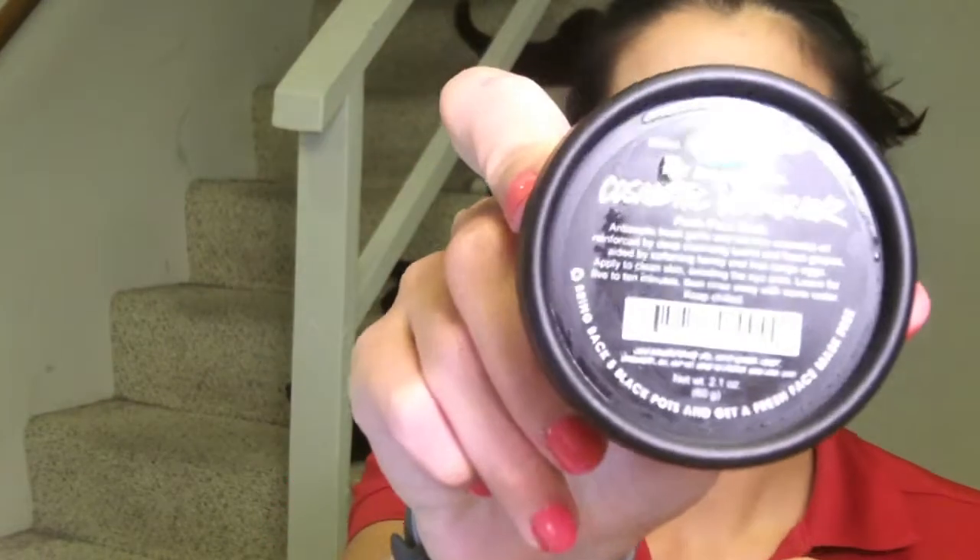Let's start with Lush. I went into Lush about a week ago. First thing I decided to get was a mask — I like their masks. I've tried the Cupcake one before, it was good, but I wanted to try something different, so I got Cosmetic Warrior. I haven't used this yet — I really should, I'm going to use it tonight. Look at that, it's all on the top! I don't know why. I think it's because I dropped it actually. It smells like my juicer, it reminds me of that.